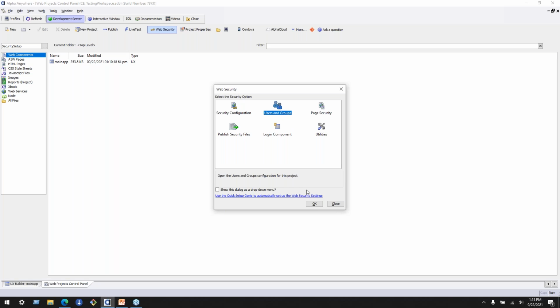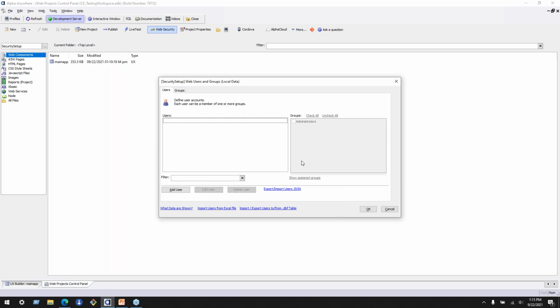So that's done here using users and groups. We'll click OK, and this will open up a dialog where you can add them. Now, these will all be stored locally in the development environment. And later down the road, when you're done developing your app and you're ready to push it up on a server somewhere for the first time, the things you define in here will be published up with your application because your application needs to start somewhere. Once that's happened, you don't really ever want to do that specifically again.